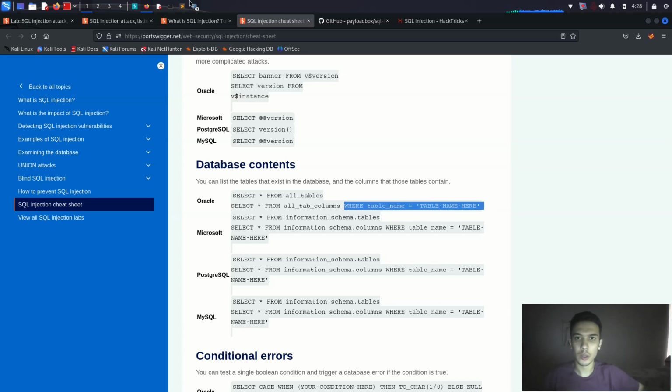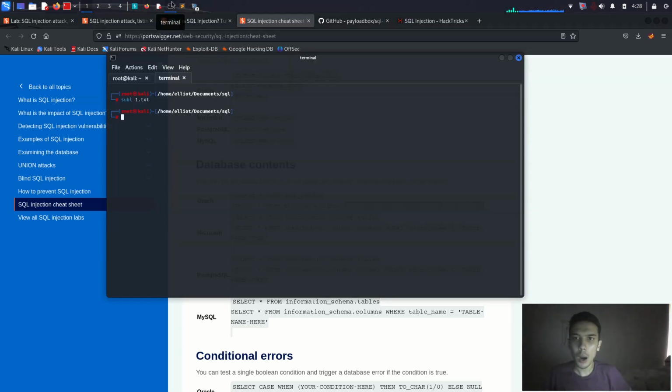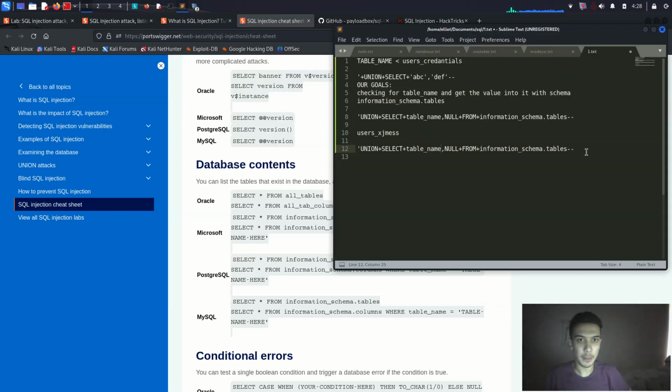So why are we using it directly? All right, that's really cool. Let me go here again. Yes, I know. Time to run union select here. All right, so we are checking the table name.